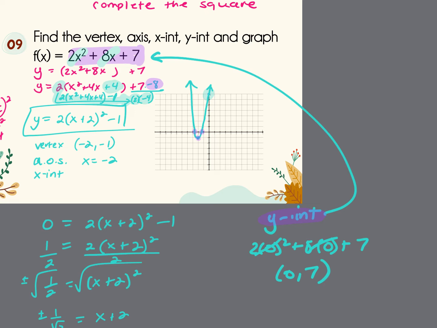How would you know this means standard form? I told you to complete the square at this, but the instructions on the quiz would say that. If it didn't, you'd have a choice. You could either do -b over 2a, or you could do this way. But it will specifically tell you sometimes to complete the square.